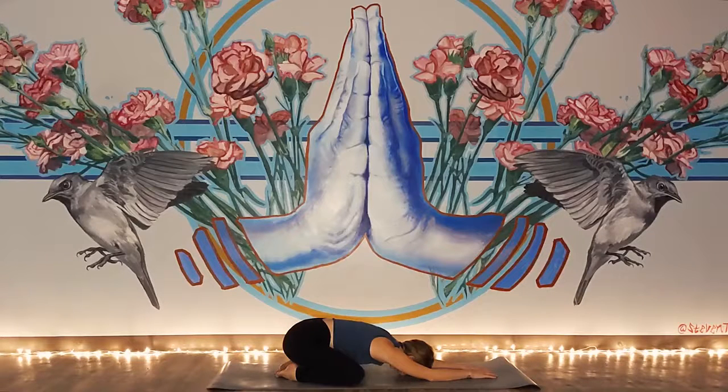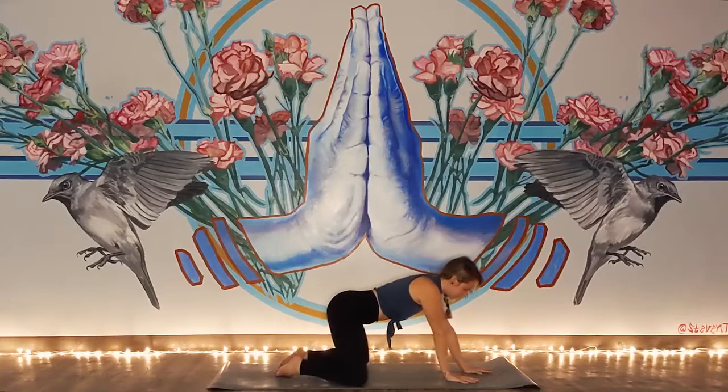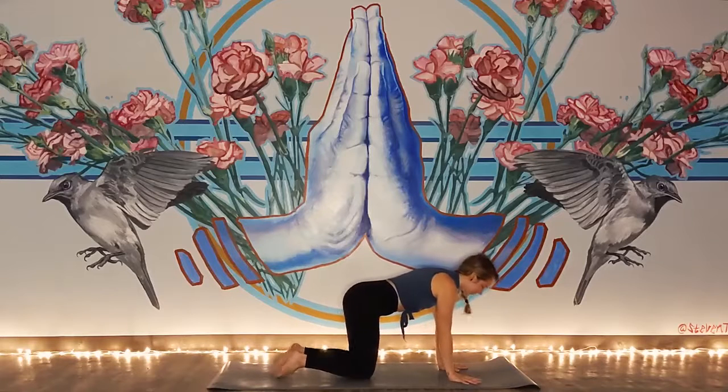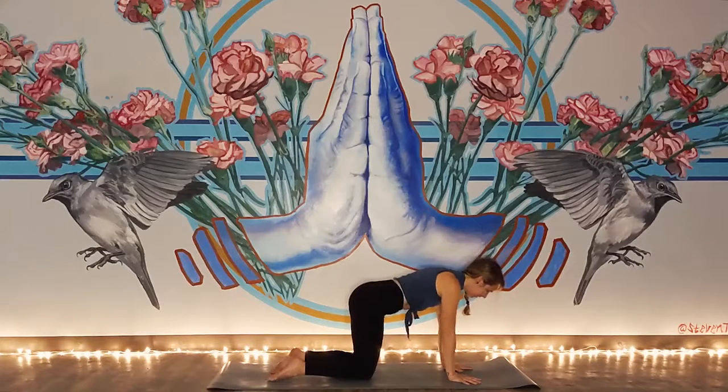And once you're done with your last breath, we're going to transition into a tabletop. Hands coming underneath the shoulders, knees underneath the hips. Protecting the wrist, making the fingers nice and wide. Starting at a really strong tabletop first, so pressing away into the arms, bringing the belly button closer to the spine. Allow the shoulders to drop back, head growing forward. Still trying to find that breath even here, feeling a little bit of heat in the lower abs.